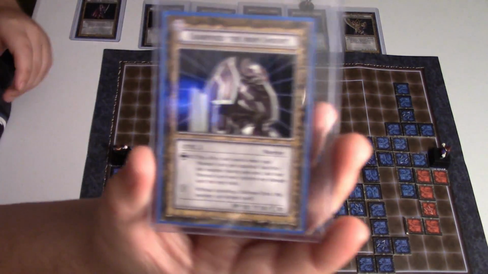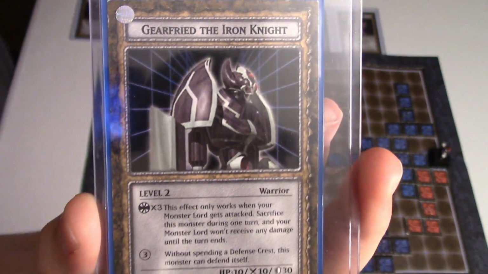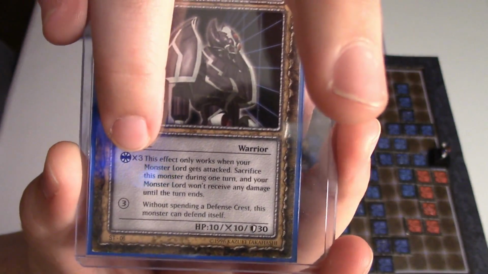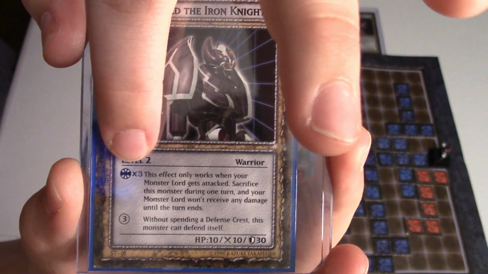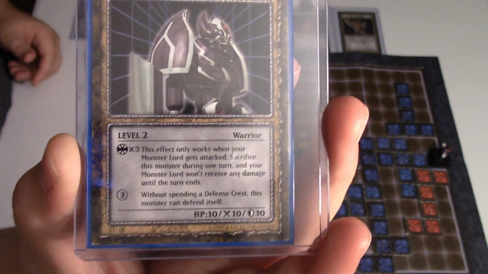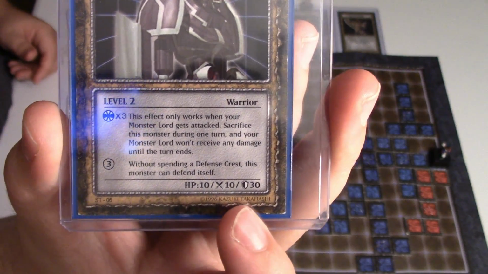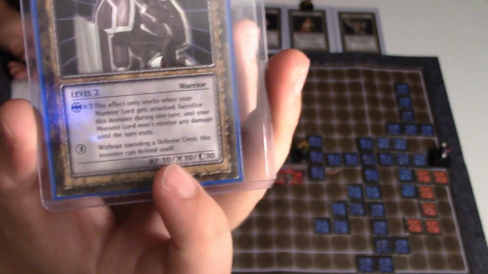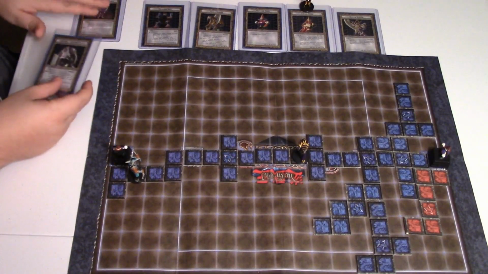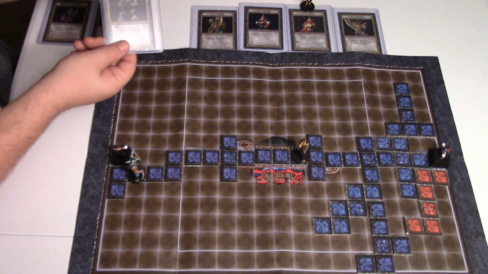Gearfried. We haven't gone over him yet. These are all the cards that are in the base starter, by the way. I'm not going to show you the advanced stuff yet. Warrior. He can use 3 trap crests, whatever they're called. And if your monster lord would be attacked, basically you can sacrifice it and prevent one of those damages. And then he can defend without spending his defense crests. The only way to kill Gearfried right now is by Buster Blader, which we're going to show you his effects, or Thunderball, which we're going to show you.